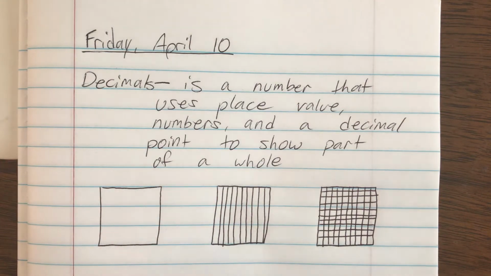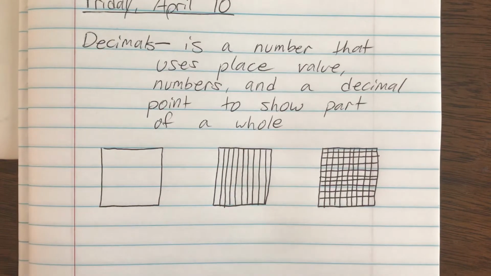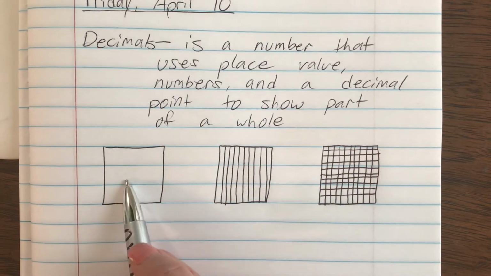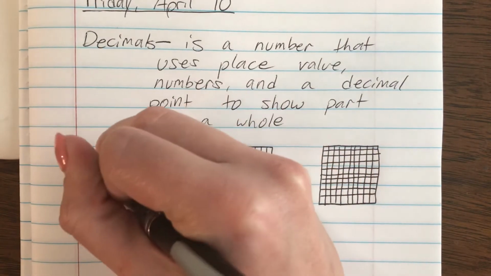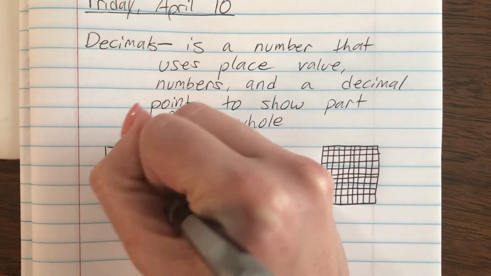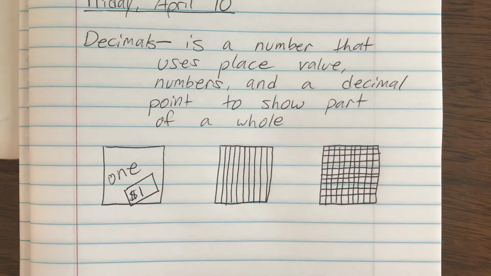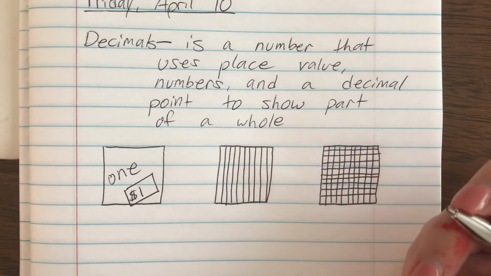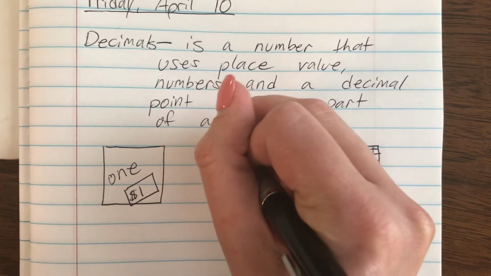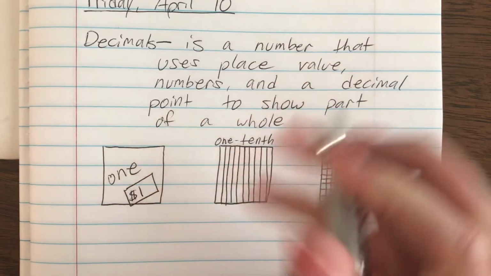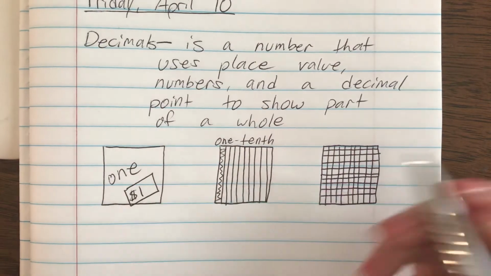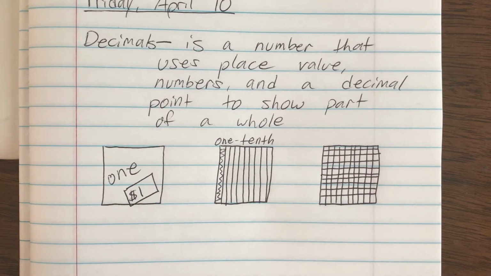The best way to illustrate this and just to make it relevant to you is to think about money. One whole, we can consider like $1. So we've got one whole dollar. Thinking about the tenth of a dollar, a coin where you need 10 of them to give you $1, we can think about a dime. So this is going to be represented as 1/10. We're going to shade in one of these bars, and we're going to think about our dime.